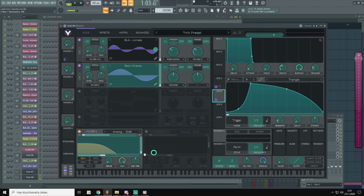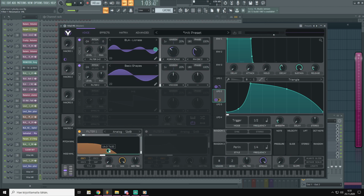Now next thing is to add a filter, and I'm going to use low pass and use LFO 2 for that. That's nice. We could maybe use the dirty 24 dB. You can find it from this menu. And with this one, we can add distortion with drive. That also works on the analog, but I prefer the dirty 24 sound for this one.